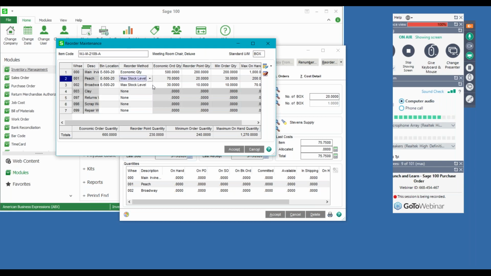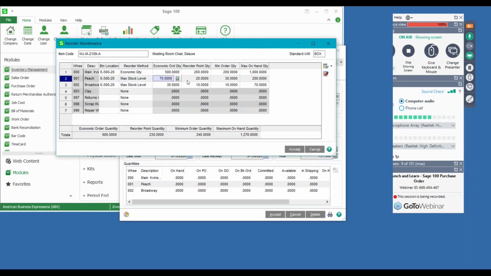Those are the features that you have in Sage, or you have none. But what it allows is for you to put that information into the system of when stuff gets to a certain quantity in Sage, what triggers that reorder.